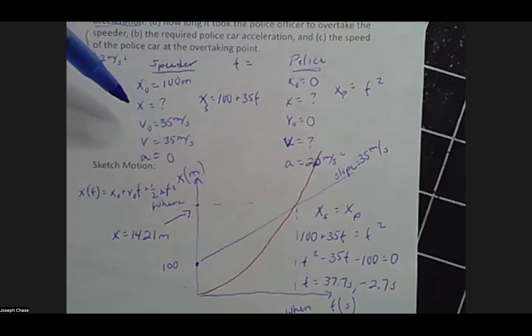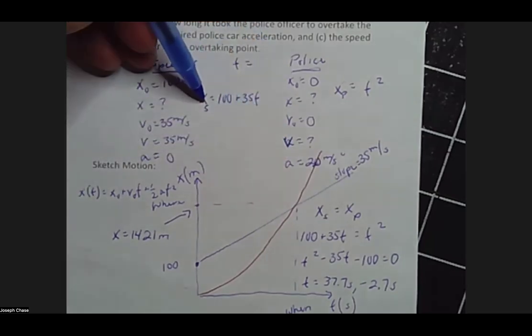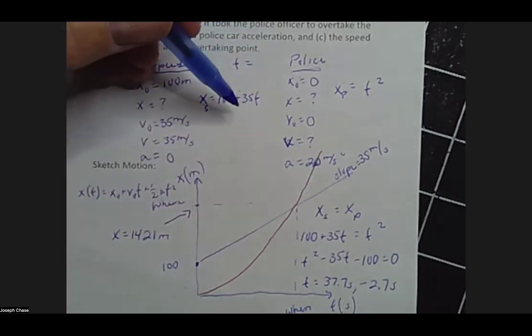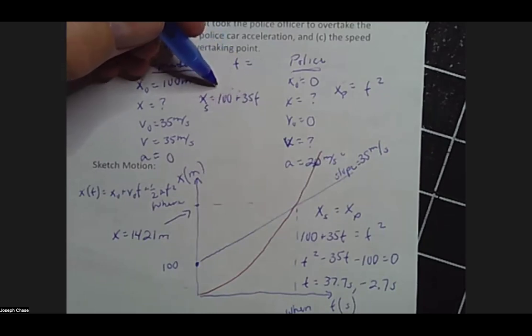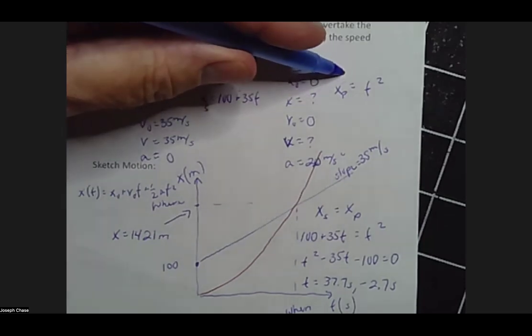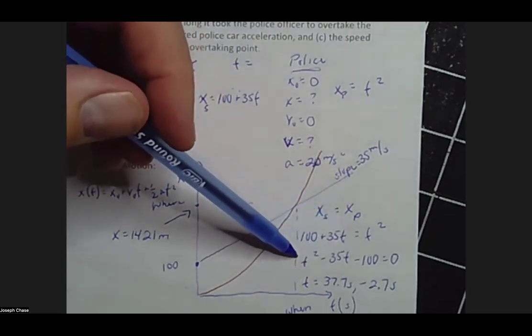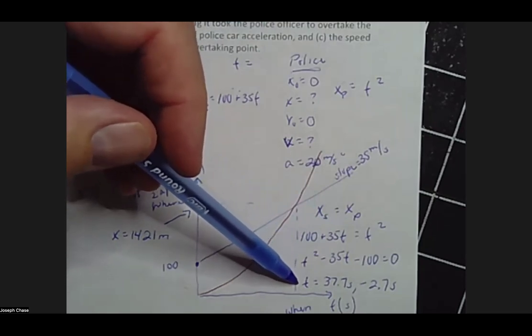So let's just recap. We write down what's given for both objects, but then each object is going to have their own equation of motion. They're going to have their own pathway here on this position versus time graph. But since the question is where do they occupy the same spot, where and when, then that means we set the two equations equal to each other. And typically, we're probably going to wind up needing to use the quadratic formula. But using an online calculator is totally fine.